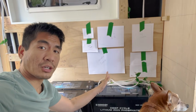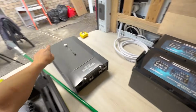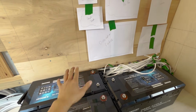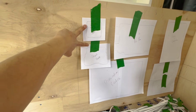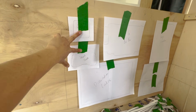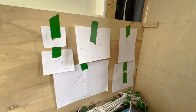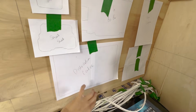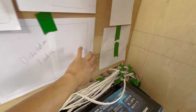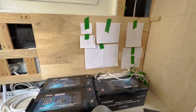Okay everybody, so here is our proposed layout for all of our electrical stuff. As you can see, we got our 3 batteries here. This is going to be the location of our big inverter. Basically the main positive and negative of the batteries will come out and go to the smart shunt, negative side, and the master on-off switch, positive side. Then both of them go into the links distributor, which is our bus bars. And of course that feeds all the major systems. It goes to the distribution center, it goes to the inverter, goes to everything. Then we're going to have our 12 volt and 110 distribution center here, our alternator charging here, solar charging there, and everything should fit very nicely.